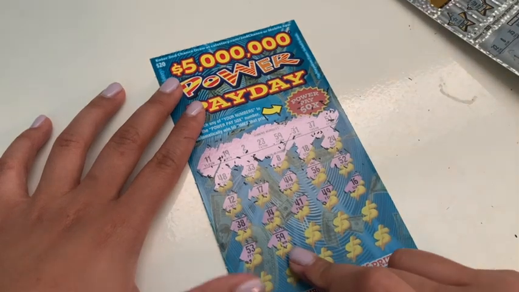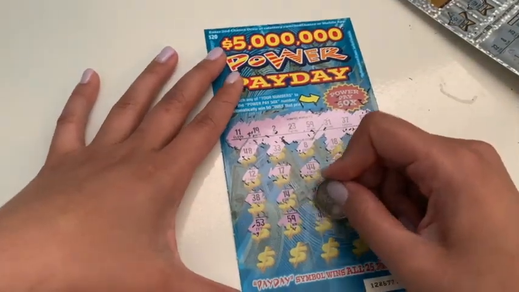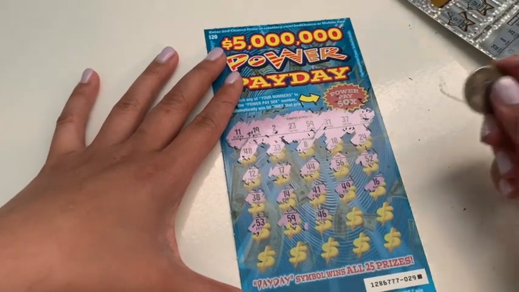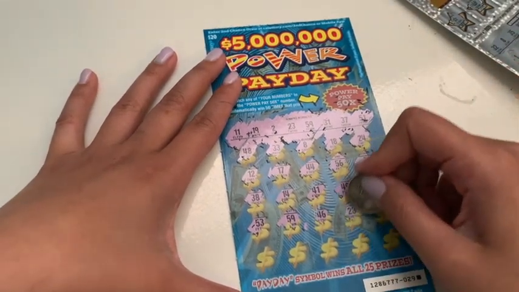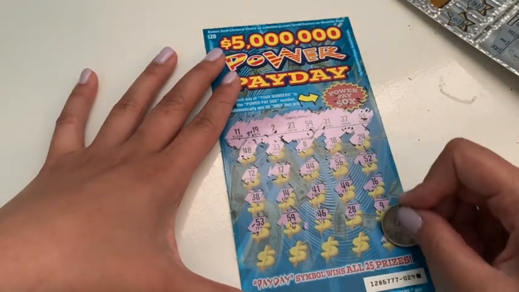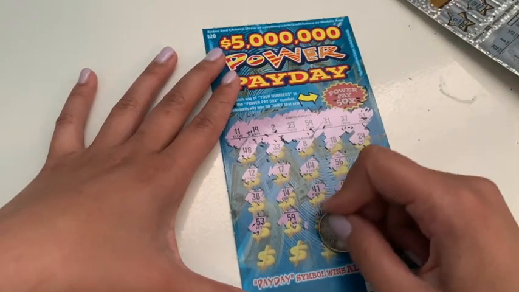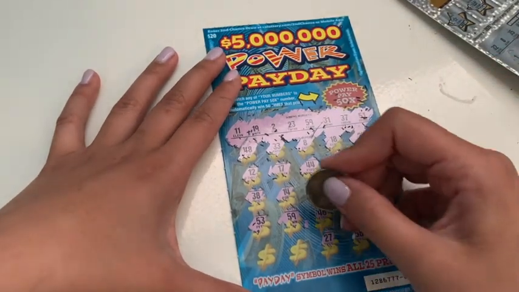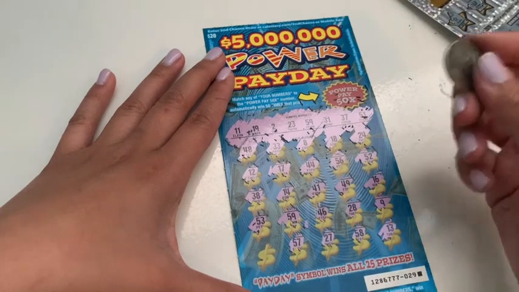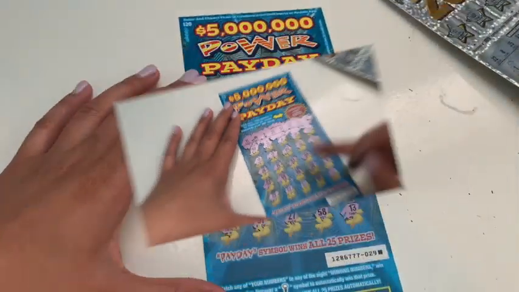53, 15, ooh, we have a match. Ooh, that's good. Okay, we have a match. So let me just mark that, 46, 28, number 9, 13, 58, 27, 57, and 32.